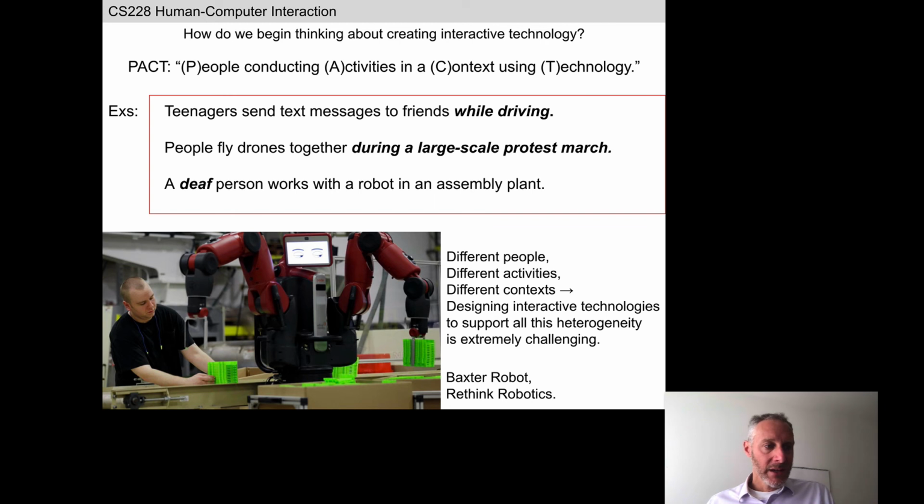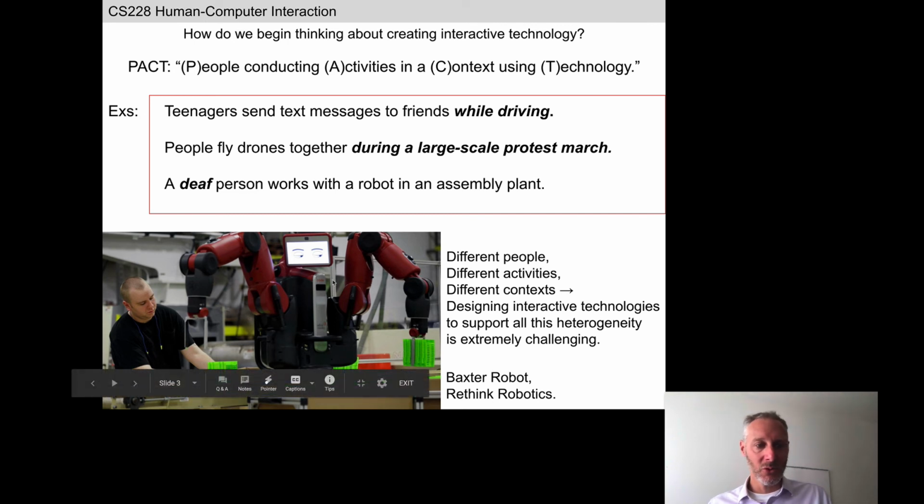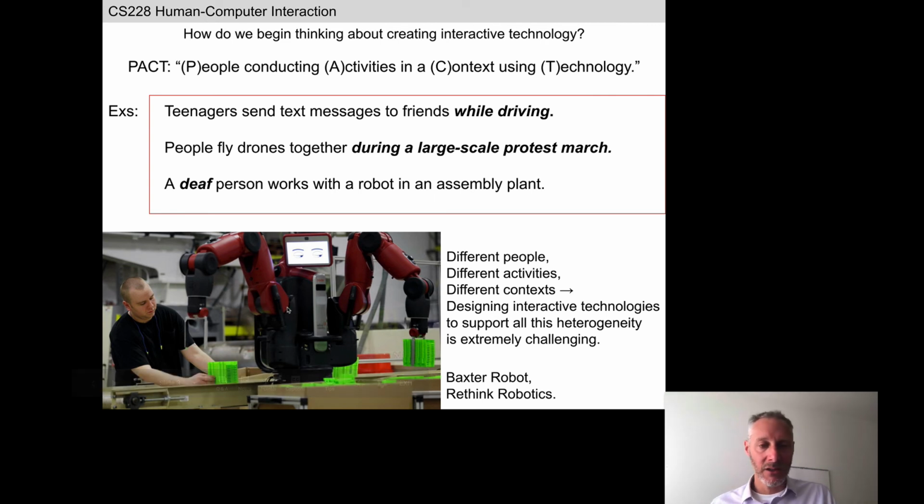Let's think very carefully again. Wearable computer to control and monitor the machine. Okay, that's good. However, think carefully about the person here. We have someone who's working on the assembly line. We have them working in close proximity to a robot that is now flashing a light whenever it moves. We're also requiring the person to provide input to get the robot to do something. And the user is also now having to wear something to control and monitor the machine. Are we thinking carefully enough about the person and the context here? What is some context here that is being ignored so far?